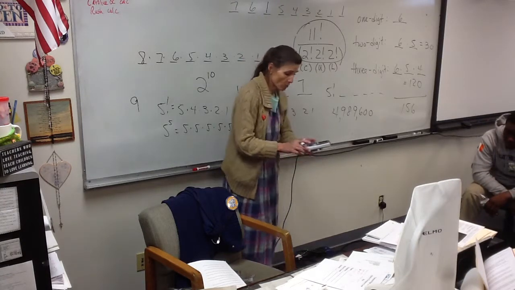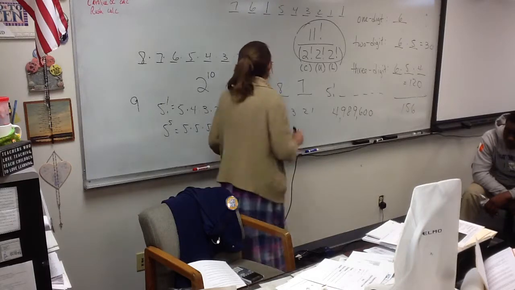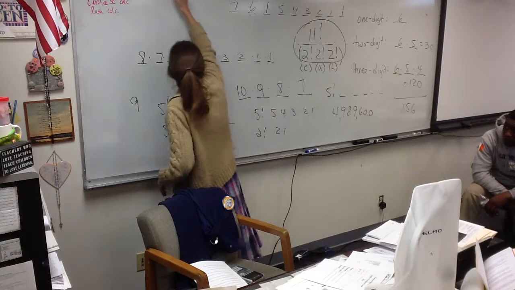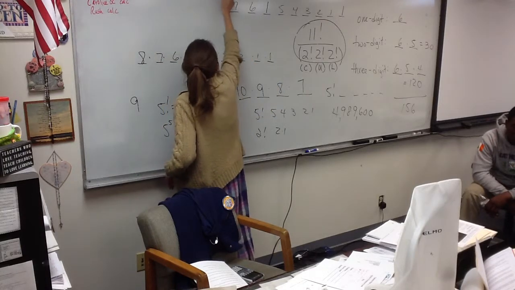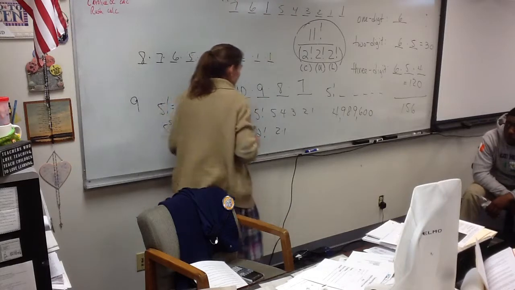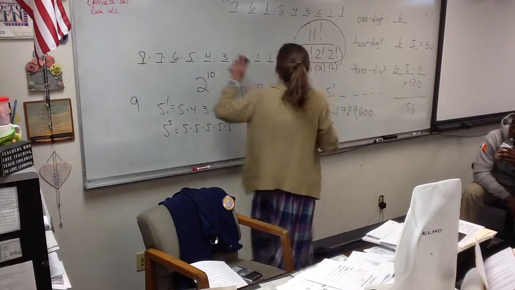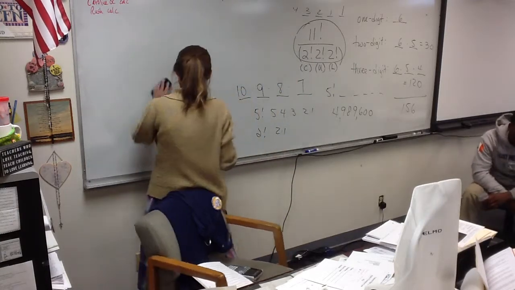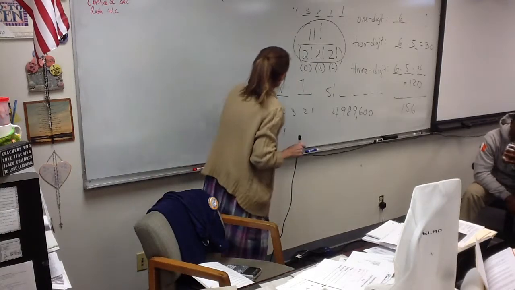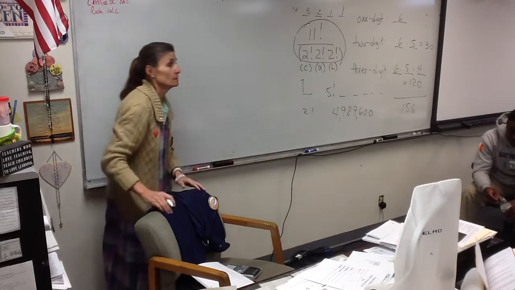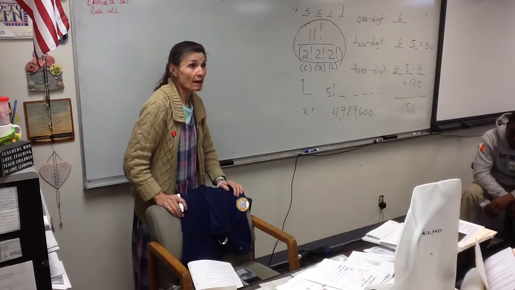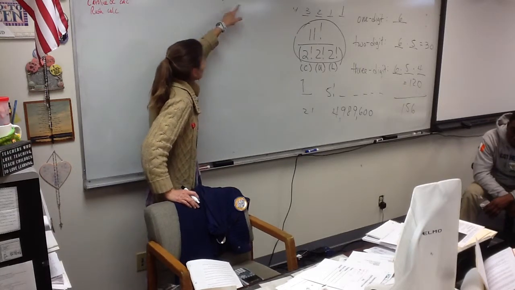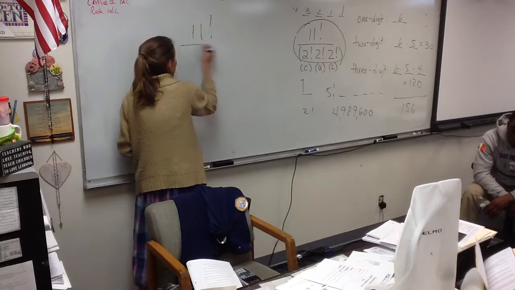All right, I want to do one more of those repeat words. Everybody's favorite is Mississippi. Favorite? Well, because it has a lot of repetition. So how many ways could we arrange the letters of the word Mississippi? How many letters are there? Start with that. 1, 2, 3, 4, 5, 6, 7, 8, 9... there's 11. So we start again with 11 factorial.